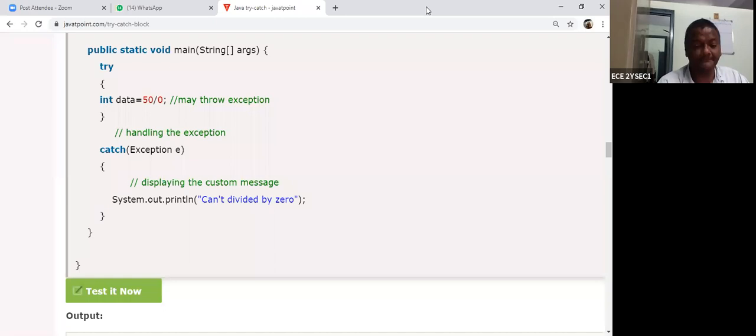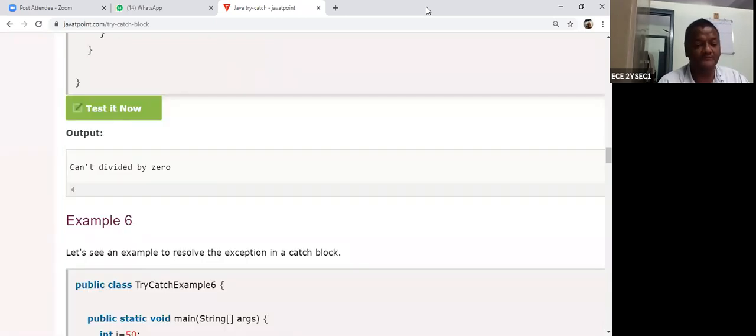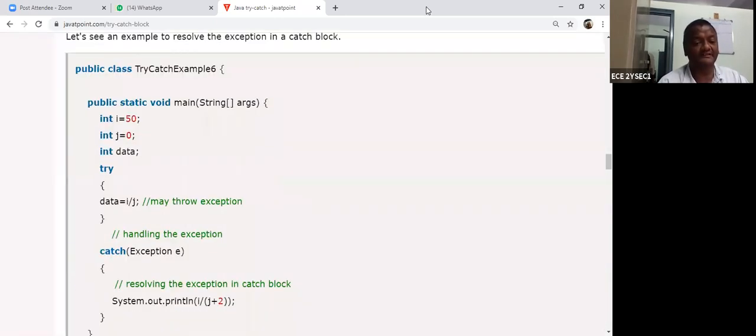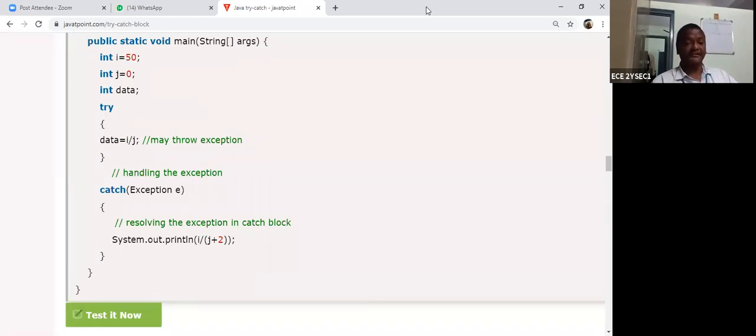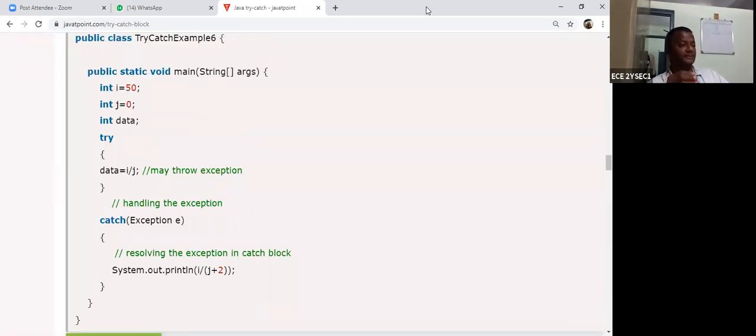Okay, next. Here one beauty is that suppose there is a problem, you can change the expression in the catch instead of just exception handling. In exception handling, you can change the code, you can change the variable, then the rest of the code should be executed.